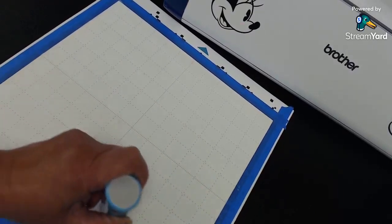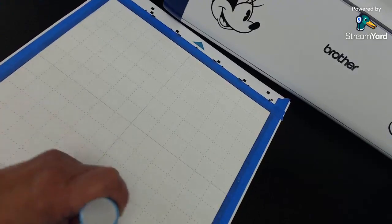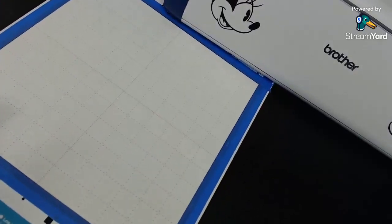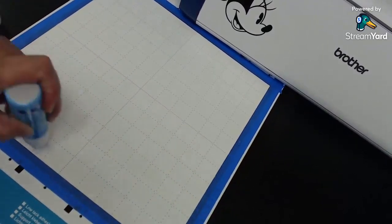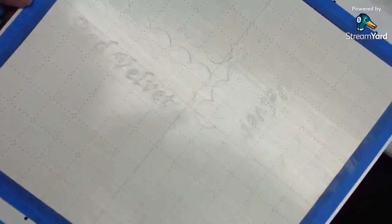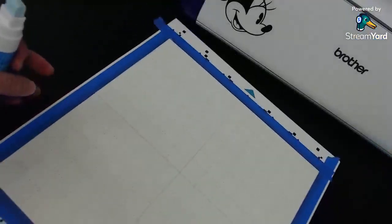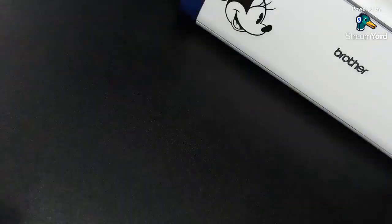But I'm going to go all the way across this and all the way down to the bottom. See if I can pull back just a little bit so you can see better. So I'm just about down here to the bottom. Okay. So then I'm going to lay that down, and you can kind of see the shiny spots on it. It's wet glue. So then I'm going to set this aside and let it completely dry. You don't want to try using it now because it won't work.